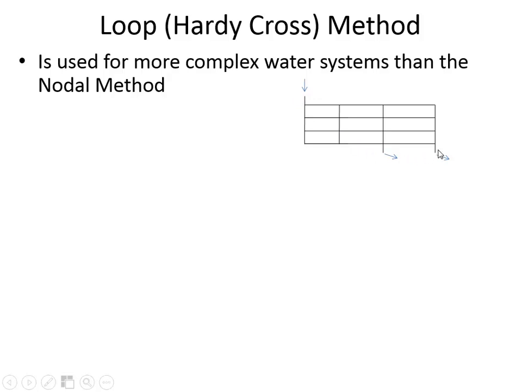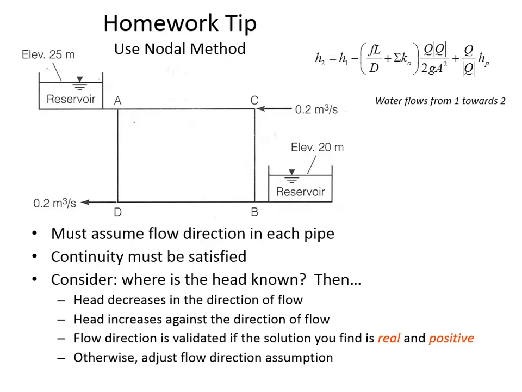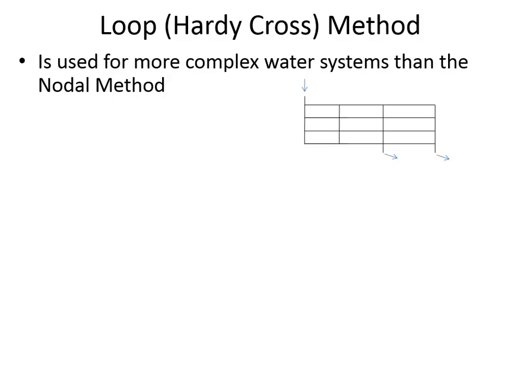So consider a pipe network shown where you've got water coming in to an inlet and going out through a variety of outlets, but how much water is going through any one of these pipes, we don't necessarily know. There could be multiple flow paths between the inlet and the outlet. And so what the Hardy-Cross method allows us to do is move beyond the simple problems in the nodal method. In the nodal method, it's a relatively simple path from inlet to outlet. But in the loop method, the pipe networks are a lot more complex.